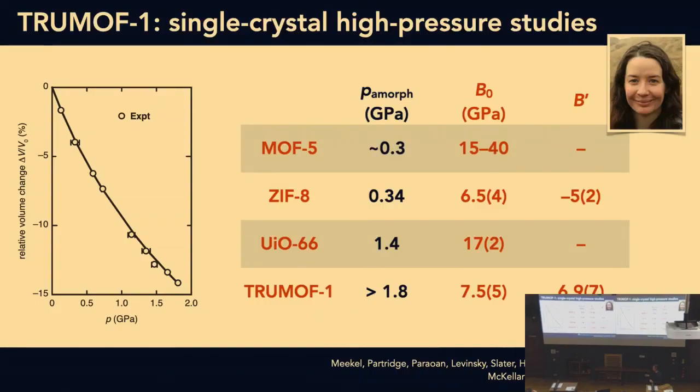And in fact, you can take it to the limit of the experiments that you do these things. This thing in gigapascals, it turns out there are technical reasons why for these MOFs you can't go much higher than a couple of gigapascals. So TrueMOF 1 just keeps reducing its volume, whereas every other ordered metal-organic framework collapses by the time you get to those pressures. So that MOF 5 that I showed you, the ordered version with the same chemistry, the same connectivity, actually dies by a third of a GPa all the way down here. So for some reason, having a disordered system makes it more mechanically robust.